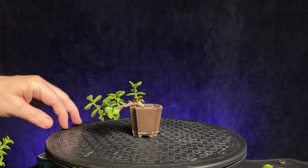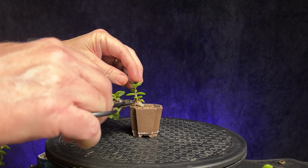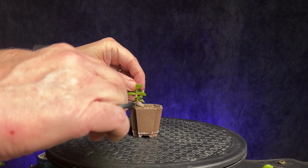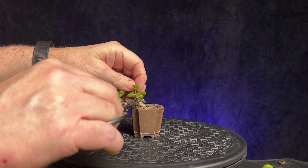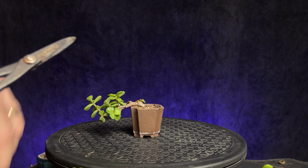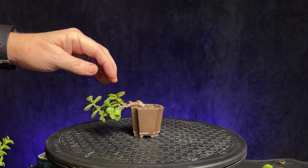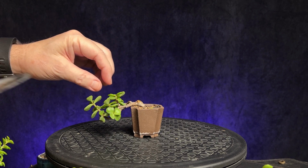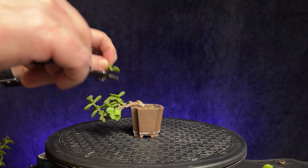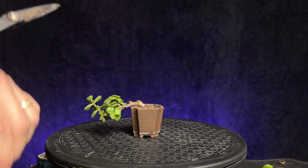This one's a normal variety. And again, another semi-cascade, which I don't want this branch here, so we'll get rid of that. And get some little sprouts, we'll get rid of those. Just kind of let that continue cascading over. Take some of this height down on the top.